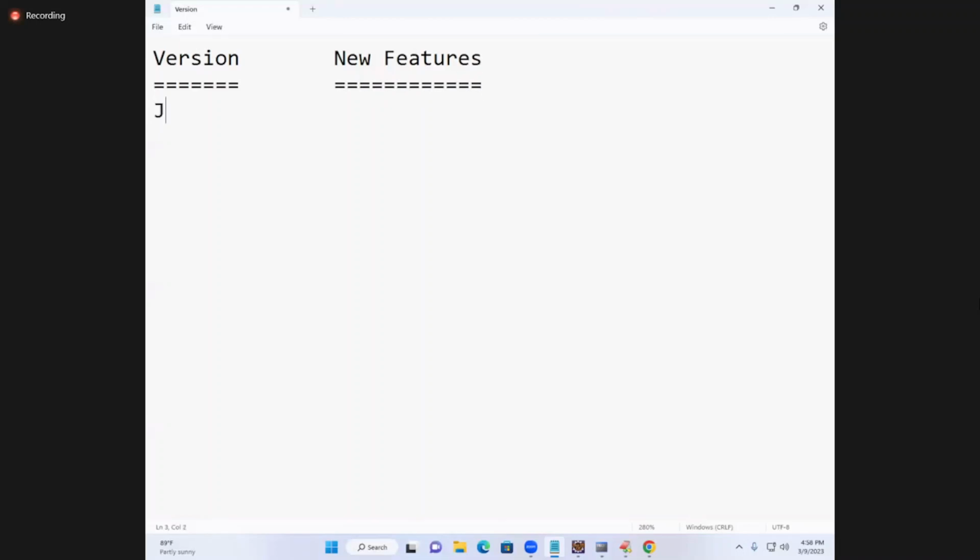See JDBC 1.0. Just note down all this, version and new features.